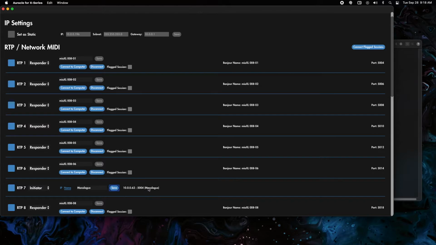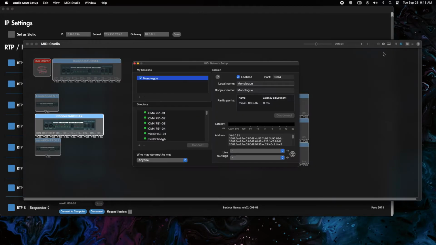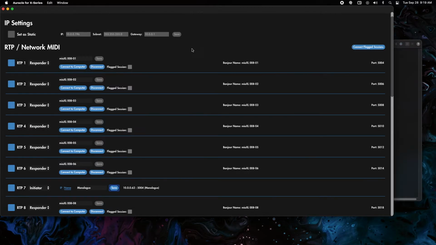Once you hit save, this should show up right here. You should see the IP port, and then you'll see the name right here next to it. Sometimes you may have trouble connecting this originally if you don't click outside of this Bonjour name option. I just did this a second ago, that's why there's a cut in the video. I forgot to click outside of the Bonjour name, and it defaulted back to nothing, which was the original. If I create another session, we won't see it now, but the original session had nothing in the Bonjour name. Because after I finished adding this I didn't click out of here, it didn't take the Bonjour name inside the network setup, and that's why it didn't connect.